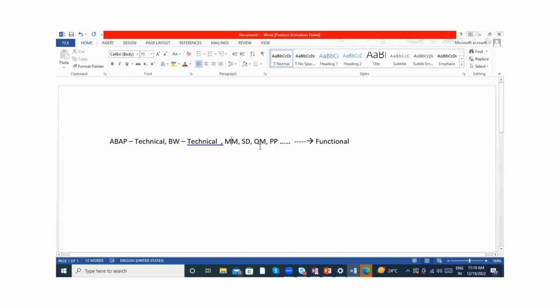Based on my company's capability and requirement, they can go with the area that is required. If I'm only doing production and don't need procurement, and I'm not purchasing anything from outside, I can skip Materials Management.